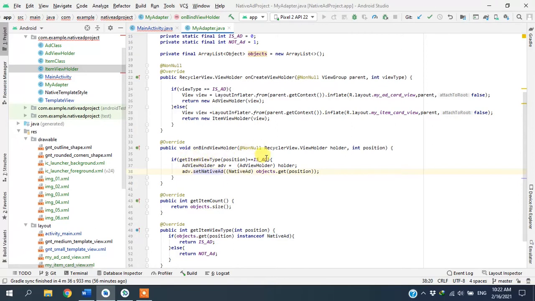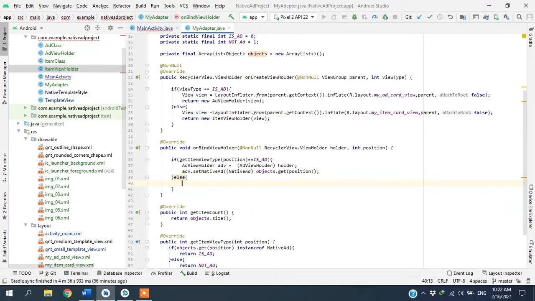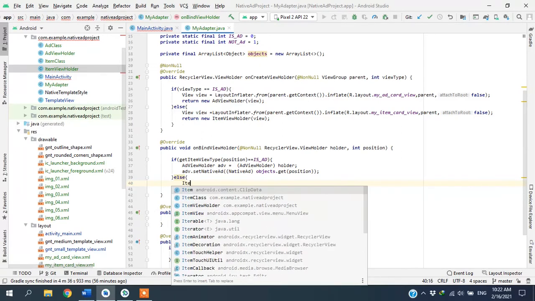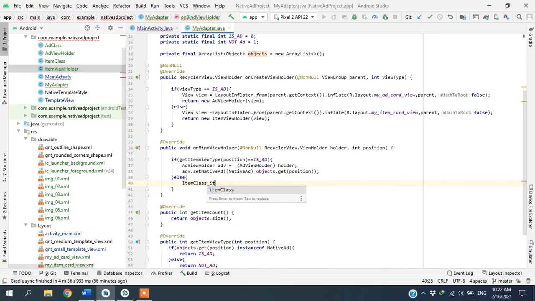Also this object I have to cast the type as a native add, like this. And if the item type is not add, I will use the item view holder. To do that, I will type item class, I will call it item, objects dot get dot position, like this, and this object I should cast to item class, like this.